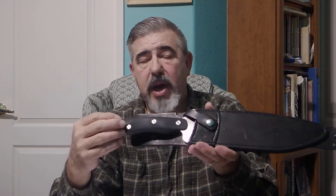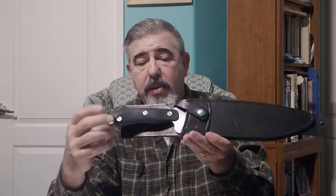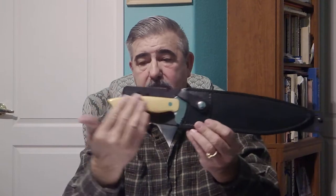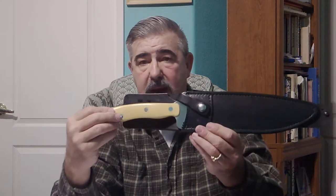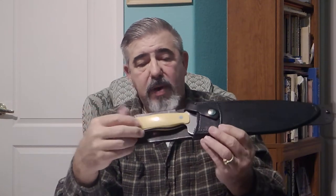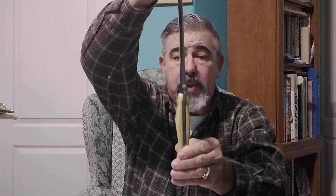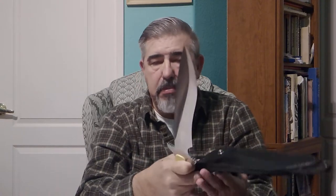This one is with the Kraton handle, and I think it's DLT Trading Company that still has some of these at their website for sale — for about $200 with the Kraton handle. They also make it with a variety of other handle materials. This one happens to be the ivory Micarta handle — very nice, very sexy, very smooth and beautiful, elegant. Micarta is one of those materials that when it gets wet, it gets tackier and will stay in your hand. So even though it's nice and smooth and polished, it's still going to stay in your hand. Just absolutely fantastic ergonomics.